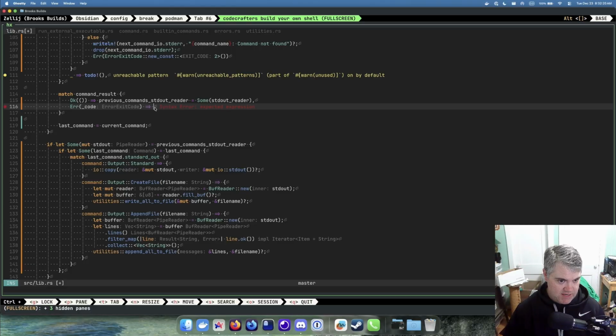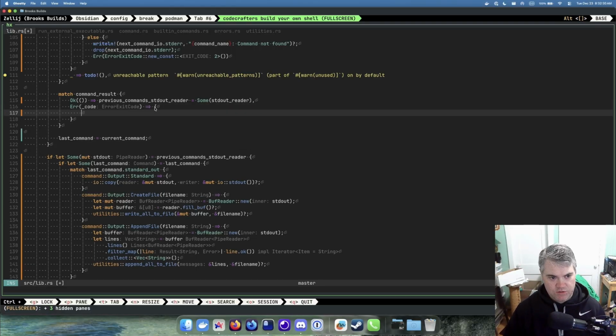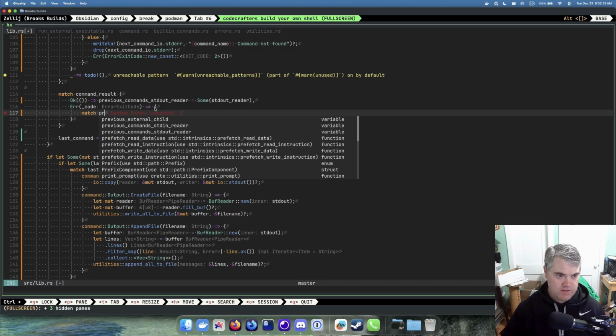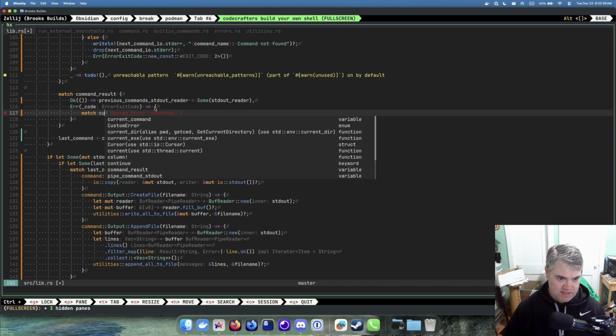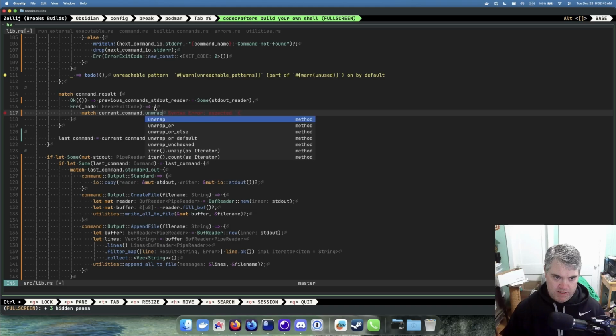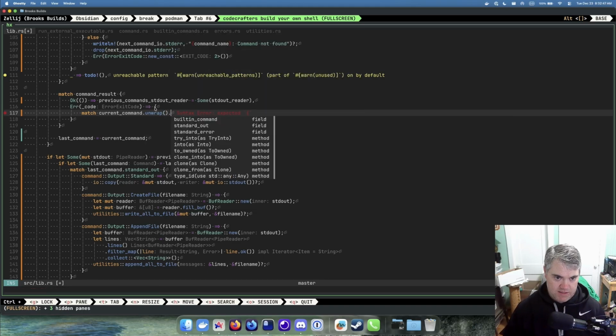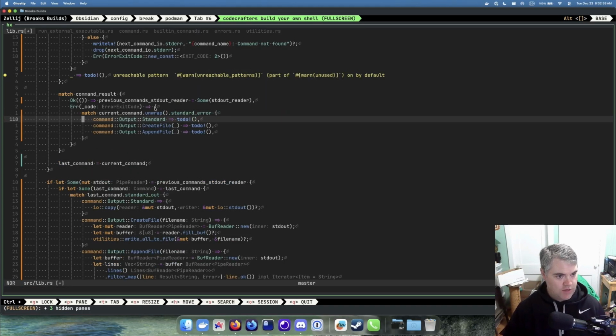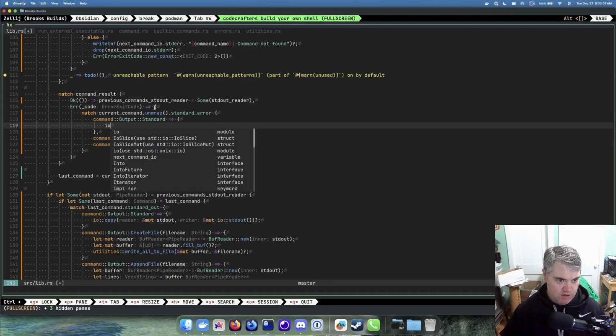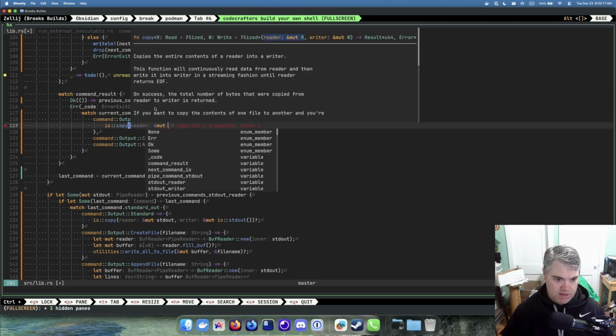So if we reach this error, we need to match the, what is it? The current command? Current command, unwrap, standard error. Okay. So if you're standard, we do this thing where it's just the IO copy.